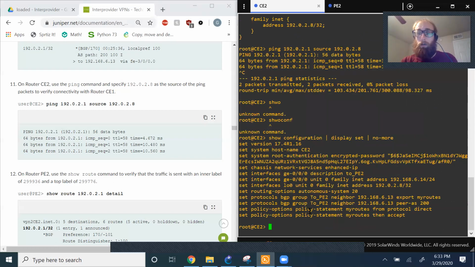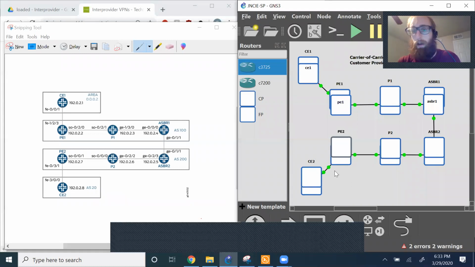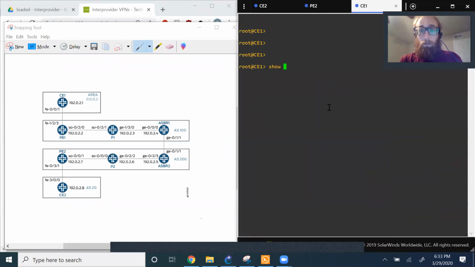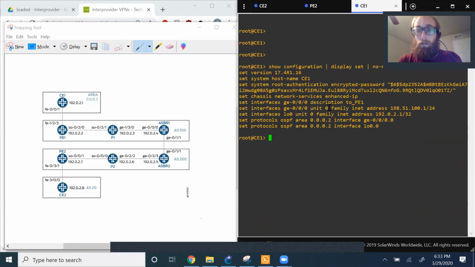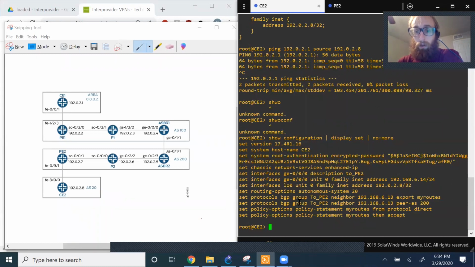and let me be clear about something, because I made all sorts of errors earlier. One that is really going to throw you for a loop if you go back and look at the video is that I said the connection between CE2 and PE2 is another OSPF connection. That's not true at all. This is actually an eBGP connection here, and it's going to be different on the other side. It's just the way the lab is set up. You can have them both be OSPF connections, or both be eBGP connections. It really is just what they decided to do in the exercise. But in an earlier video, I just assumed that the other side would be set up similarly, and that's definitely not the case. It's a BGP connection on this side.